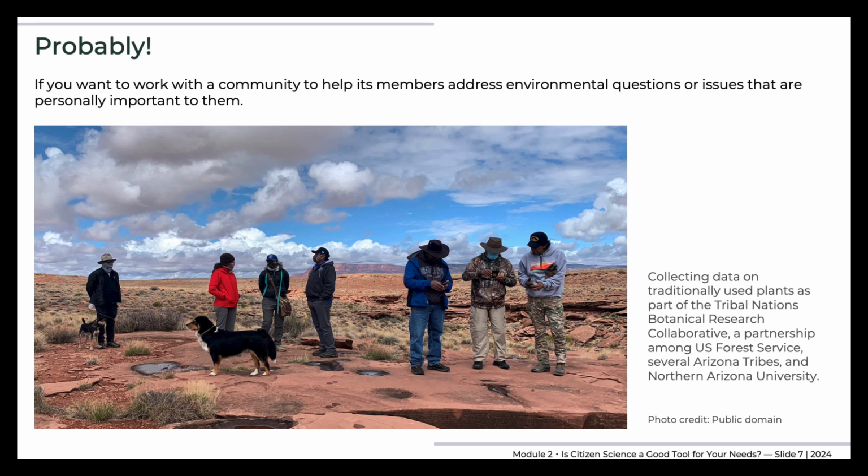For this project, tribal members collect information on traditionally used plants that have cultural, medicinal, or economic values important to tribal communities. As part of project development, tribal members trained federal land managers about the cultural importance and uses of native plants, so that Forest Service staff would understand the needs of the community to use and protect the plants. Project data are used to restore and manage populations of the plants on federal lands and to enhance tribal access to them.